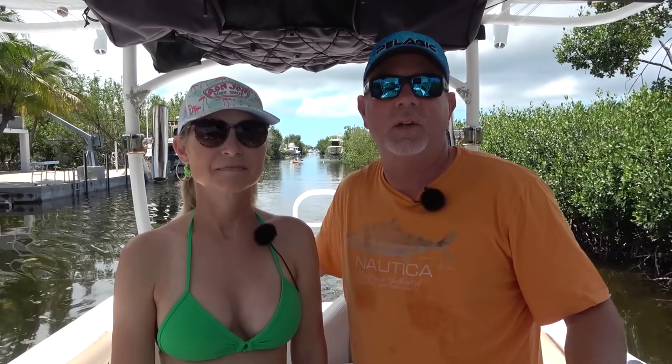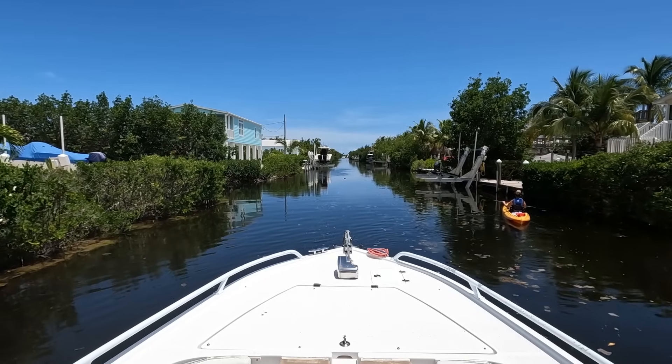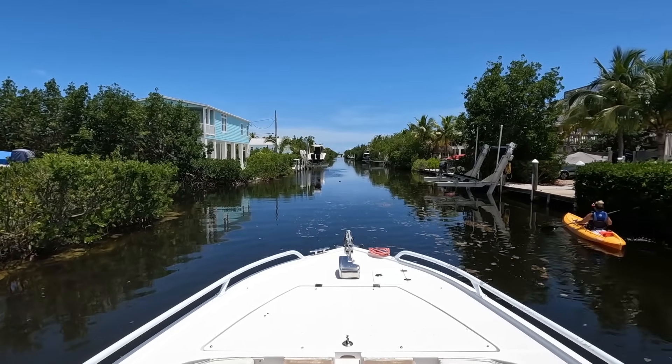Is it all personal preference, or what is the best area in the Florida Keys to come on vacation? We're going to try to answer those questions for you. Obviously there's going to be a thousand answers to this, but come along with us while we're riding and talking. We'll take you along and let you see some of the scenery going out through our neighborhood, out onto the reef. Instead of just keeping the camera focused on us talking, you'll get some scenery to look at. Come along and take a boat ride with us!